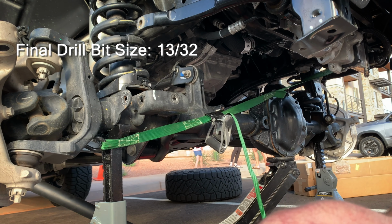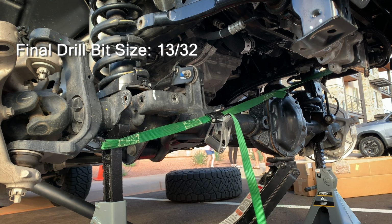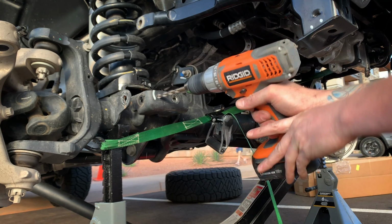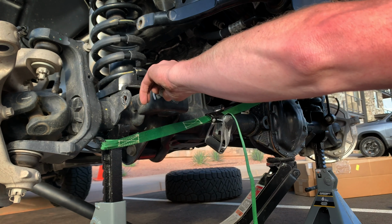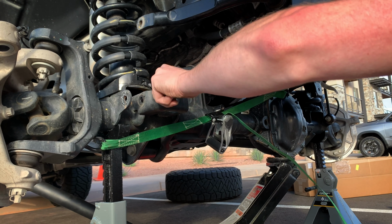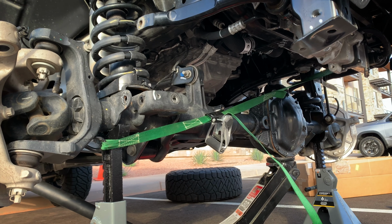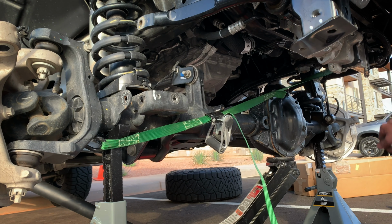You got your first one started, and then work your way up until you're big enough to fit the smallest bolt that comes in the kit, until that fits through. Here we go. So now, once we're ready for our track bar, we can go ahead and install this at the same time. And we're gonna be in the home stretch, because that's really the hardest two parts of this whole install: drilling this hole and getting the pitman arm off from the stock drag link.